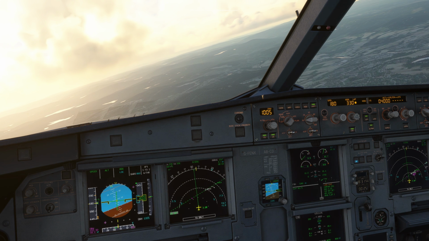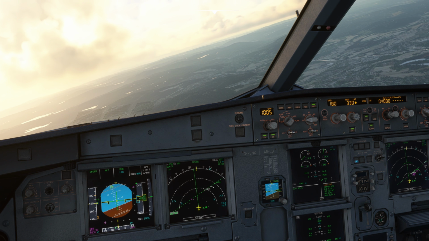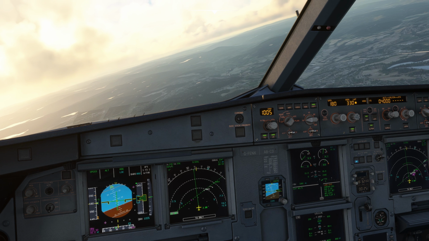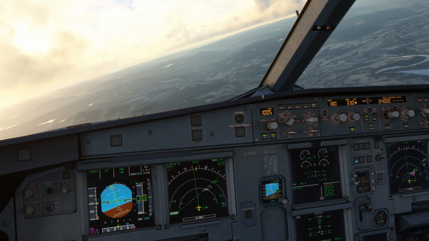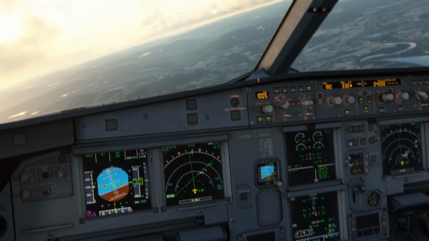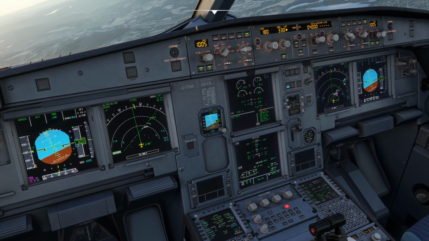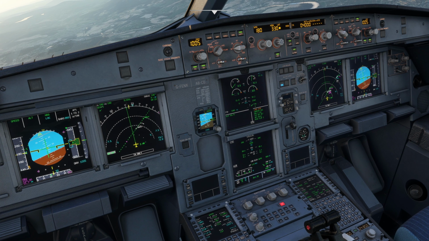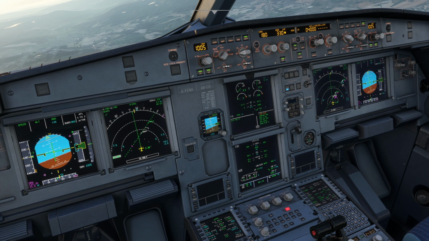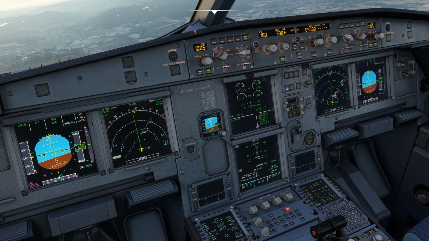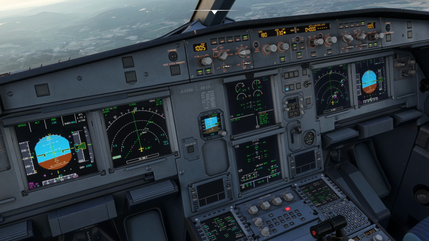Lock blue. Checked. Flaps 2. Speed checked. Flaps 2.